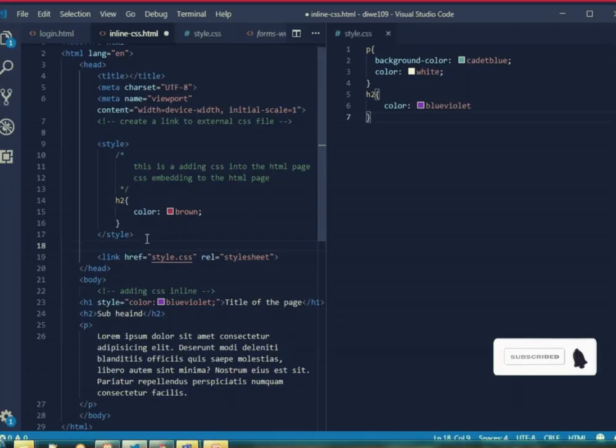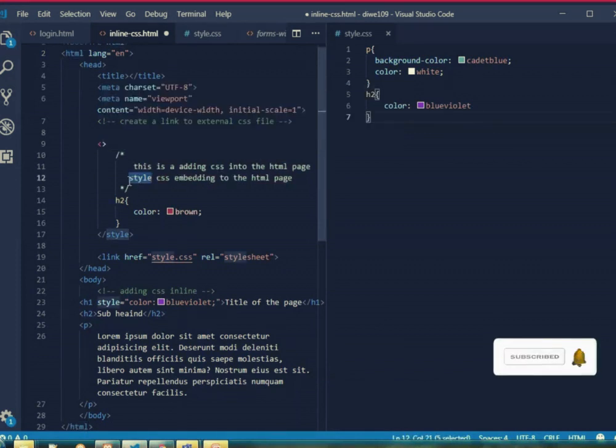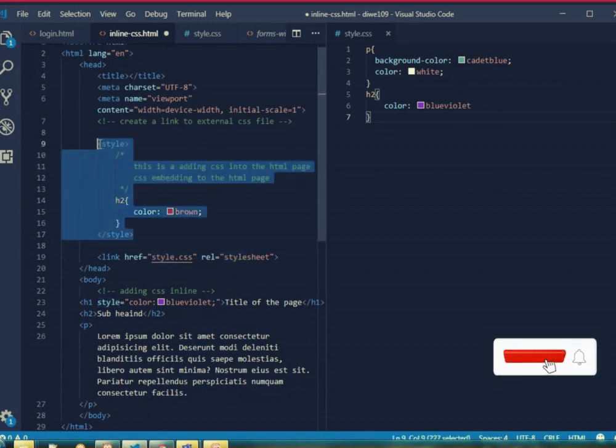Why is that? With that, what's the final decision, or how do we explain this? Executing order. CSS comes from the term Cascading Style Sheet. In there we say that the last applicable style will remain. In this case, the browser reads from top to bottom. When it reads, or compiles, the code, it first identifies this embedded CSS, and based on that, it changes the color to brown. That is what it did.